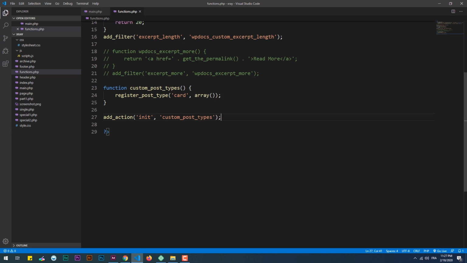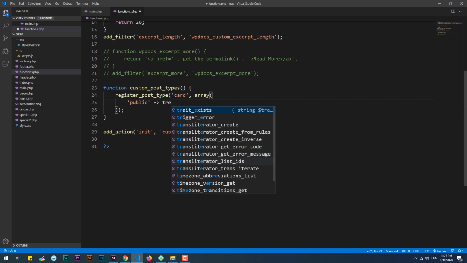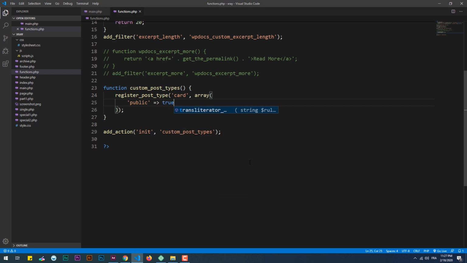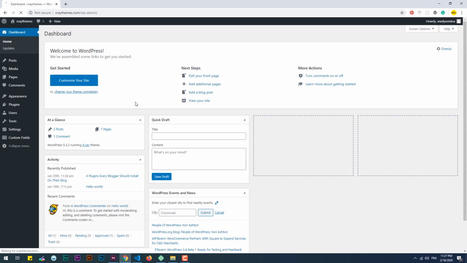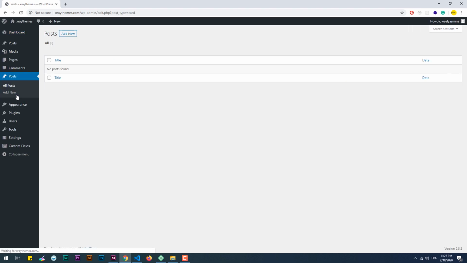The parameter's name is public and it must be set to true. As you can see, a new section is added to the sidebar, yet it still doesn't have the name that we want.